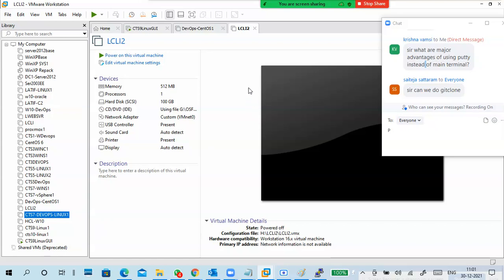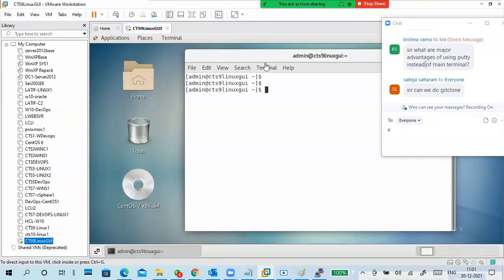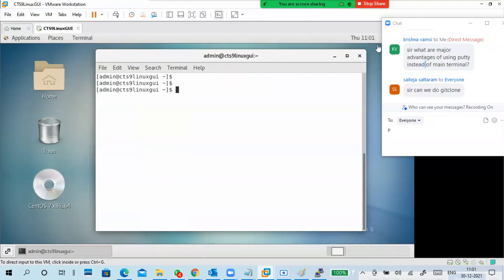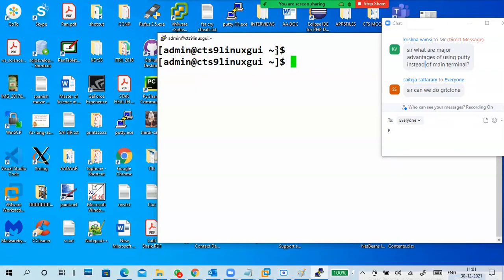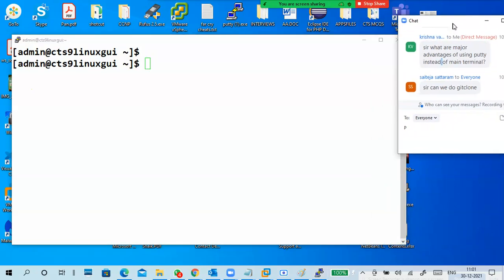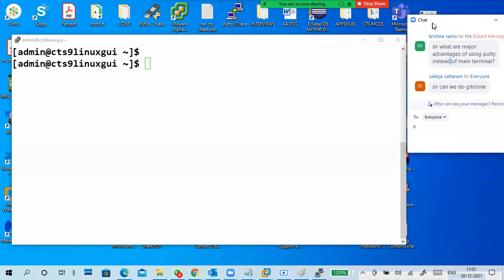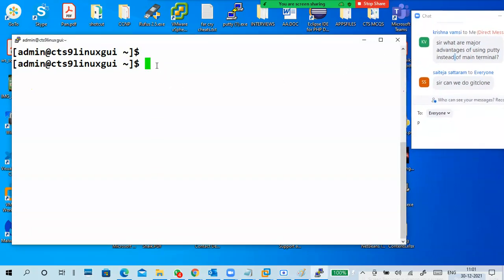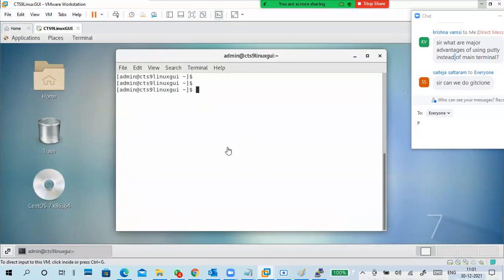This is for I thought I will get a chance to teach on base Linux only. Okay, but I didn't get it, we don't get the time to go for it. Okay, so guys, we have already opened our Linux machine. So either you can use this terminal or you can go to that terminal.